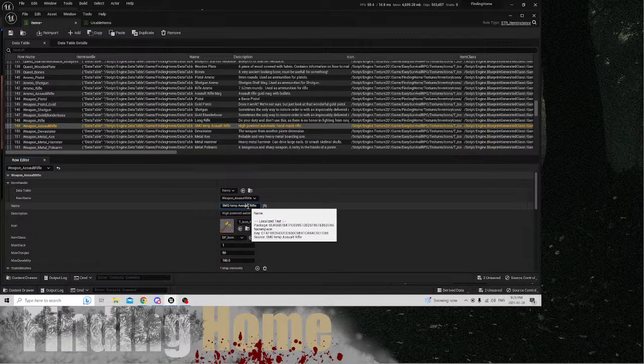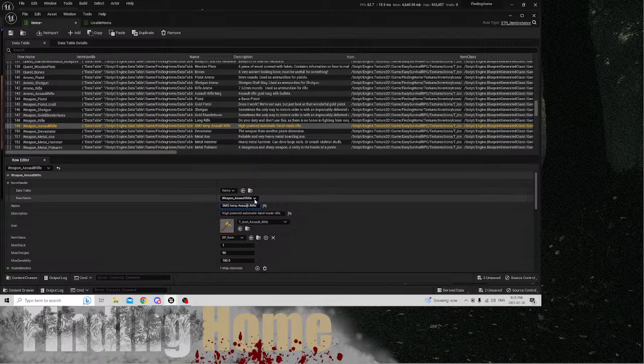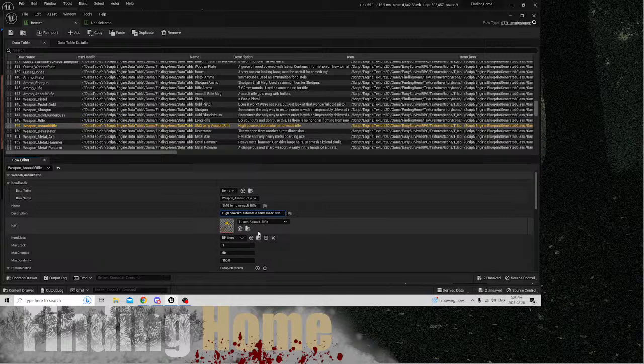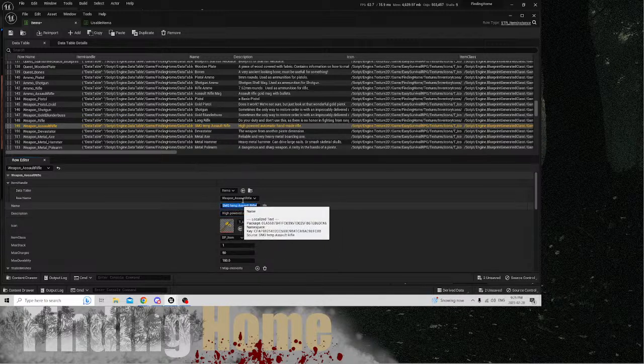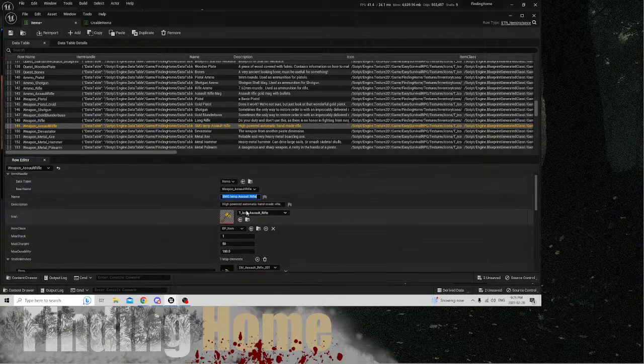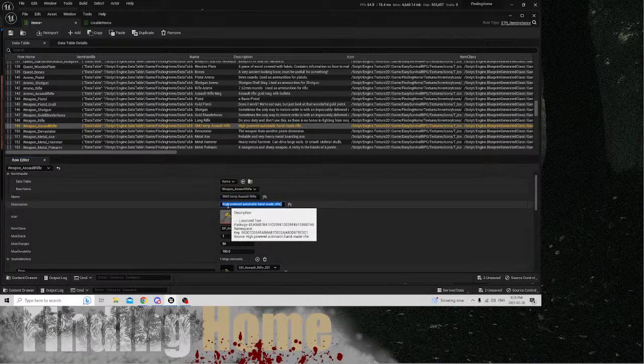Oh, I know I messed up something there. Like something doesn't seem right. Assault rifle. Because we're gonna at some point have SMGs and assault rifles as two separate categories. But that's kind of nitpicky. We don't want to spend forever on these things. We do want to just get the basics in.